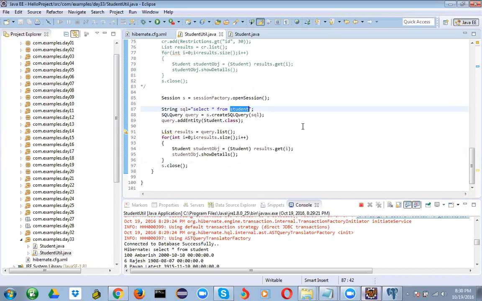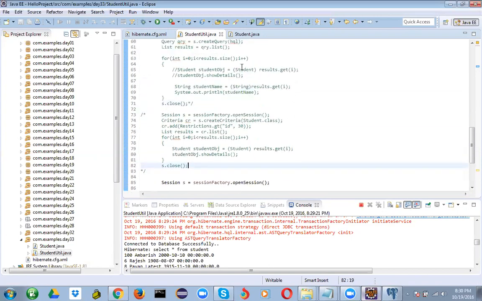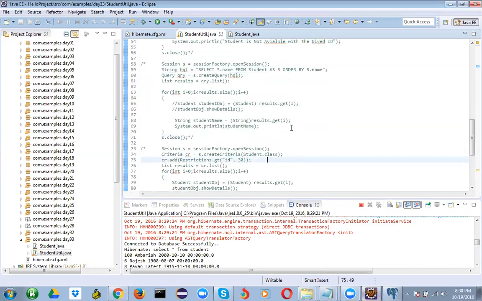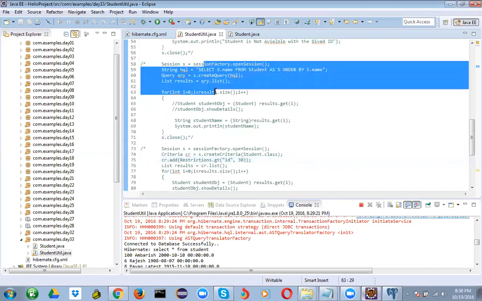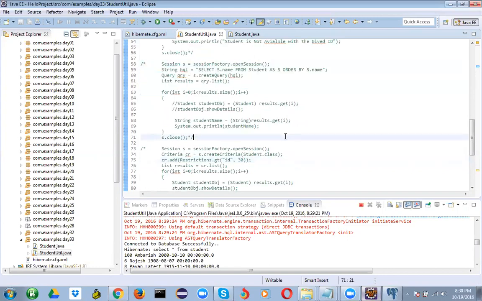Means original queries specific to that particular database. But all the queries coded here are not native queries, because those are HQL queries, criteria and objects and all those.